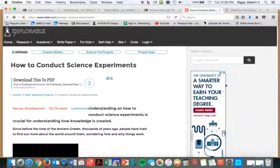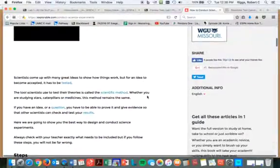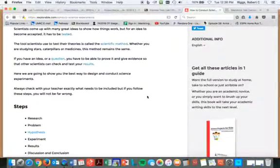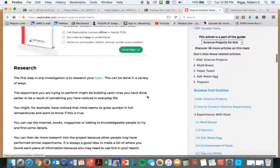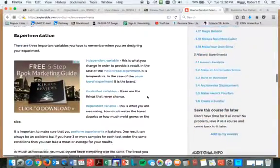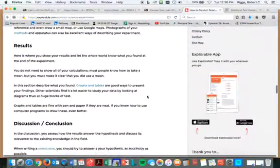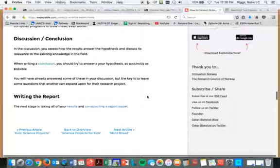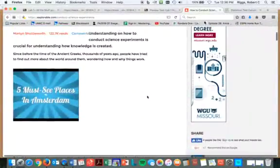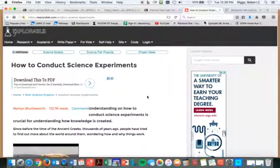They say what I want you to find out. So here it goes. Scientists come up with many great ideas, and it's just straightforward. What are the steps? So in this website: hypothesis, what is a hypothesis? Experimentation, in other words, you read that, results and discussion, conclusion, writing the report. That's the breakdown of doing a lab right there. I mean, how to conduct science experiments. There it is.